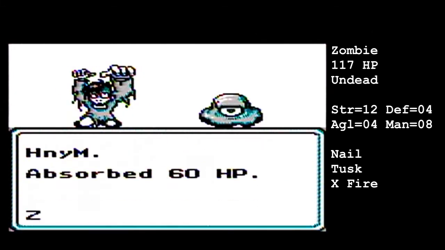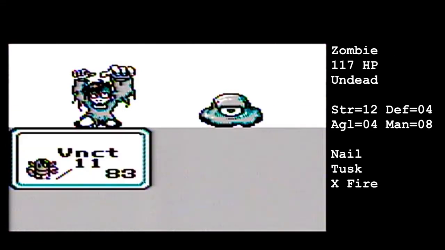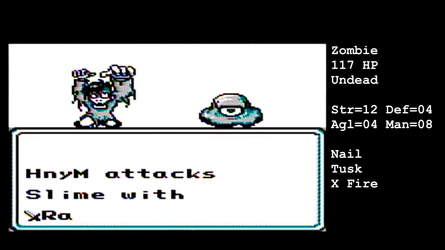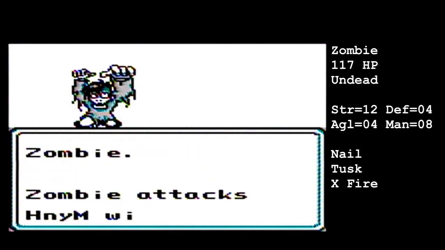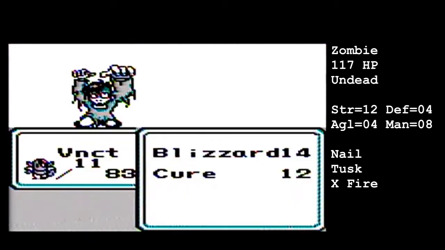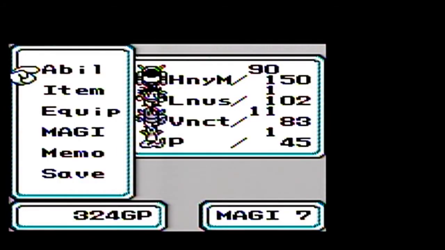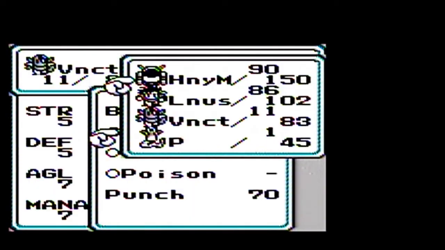slime attacks Honey Mouse with dissolve, 60 hit points, absorbs 60 hit points. That means the slime did 60 damage to Honey Mouse and stole 60 hit points, so it healed itself and damaged Honey Mouse at the same time. So yeah, it's healing itself and hurting our characters. Kind of annoying, but they're the worst enemies in this area. But luckily we got Vincent's healing.